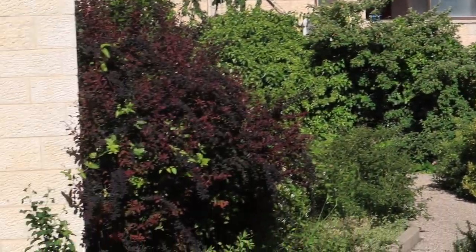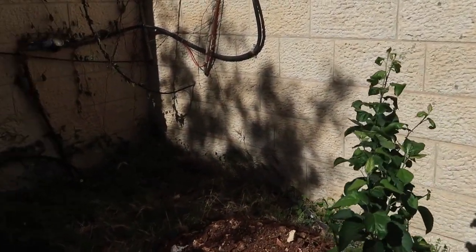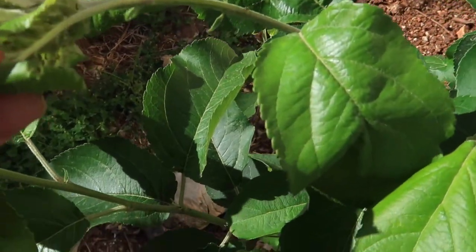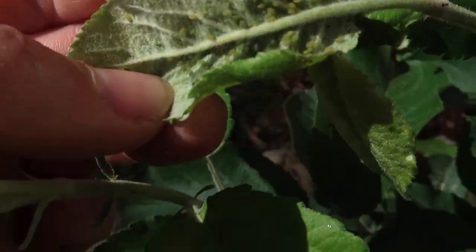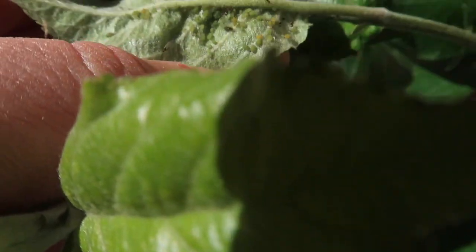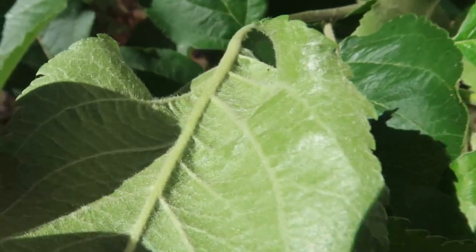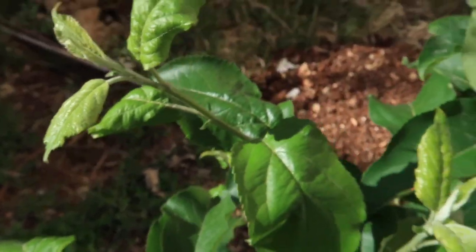Okay. Anyway, today I'm back at our apple patch. And I saw that there's some aphids on these leaves. So let me show you what that looks like. Okay, so the little green dots are the aphids, and the ants come and eat the sticky substance that the aphids leave. They usually go to, see, this is an older leaf, there's none on the bigger leaf. They go to the fresh young leaves. That's their thing.